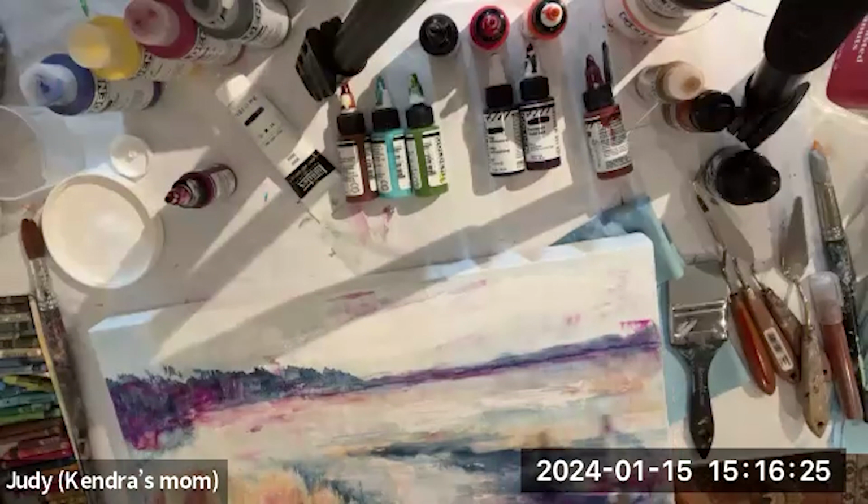Could that be a bird? Or is it, look at these colors. There's just so many different things happening. And I just want to enjoy it.